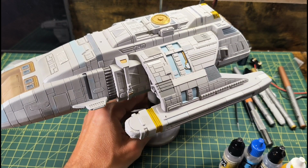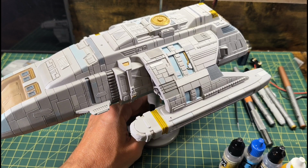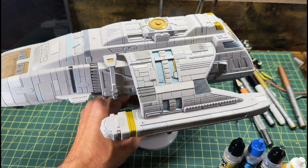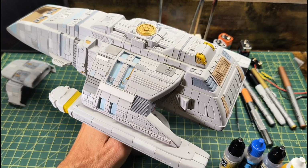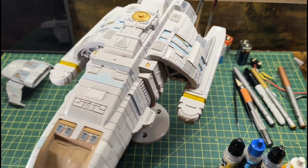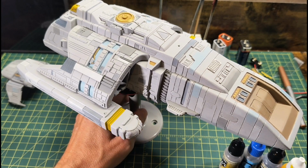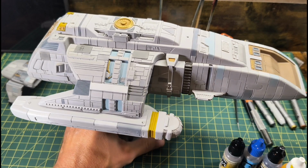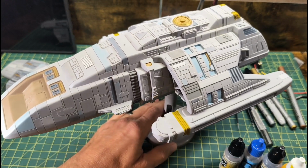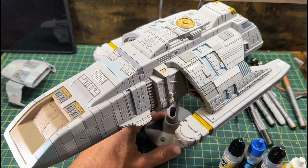So from here, we still, of course, have all the mask on, so of course that'll be pulled off. There's still a little bit more detail painting. These little square parts here are like a pale color. I'll need to paint those. I'll probably put on a clear gloss coat. Obviously we need to put the decals on, and I'll probably do some very light weathering. I don't want to go too heavy on it, but I do want to make it look like it's used. And so I think I'm going to go ahead and finish up the project, because this video is running pretty long, I think, now. And when we come back, we'll look at the finished Runabout.